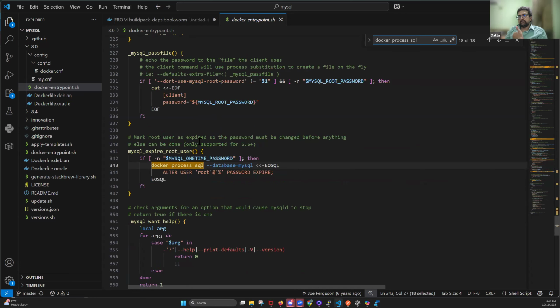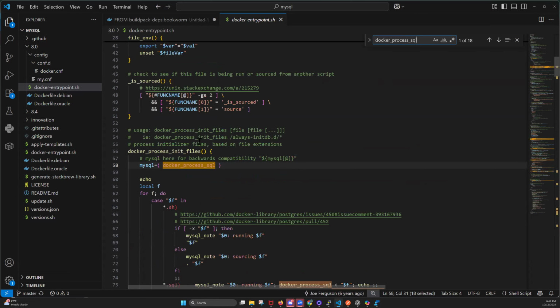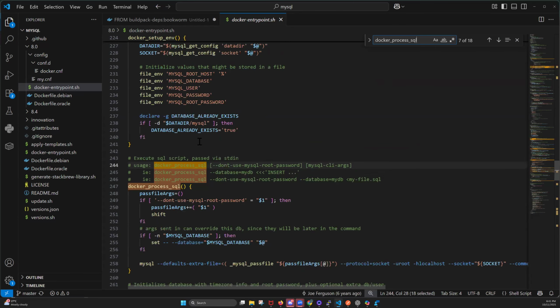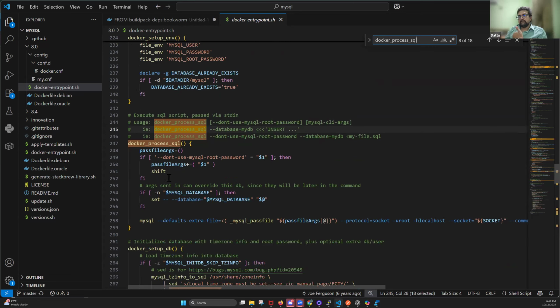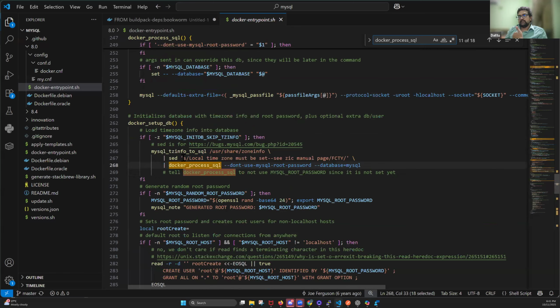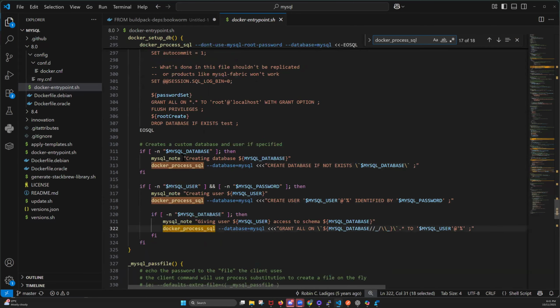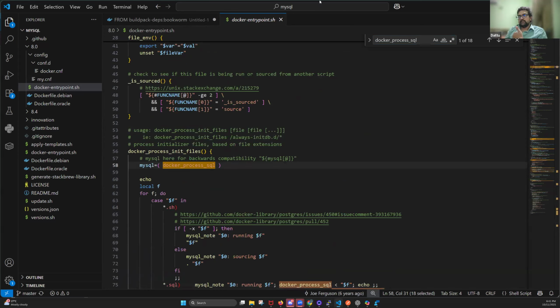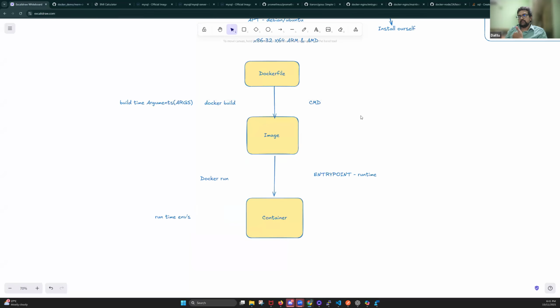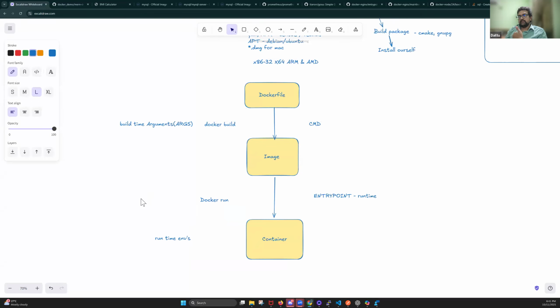No one is an expert on shell script because we work on all other things, right? So see, this is the Docker process SQL. What it does is you give parameters, and it will run a Docker query basically. That's what it's doing, internal Docker process. Every command will go as a query and get executed. Too simple. So in a nutshell, it's doing prep work. All the prep work is getting done in the entry point. Yeah, got it.